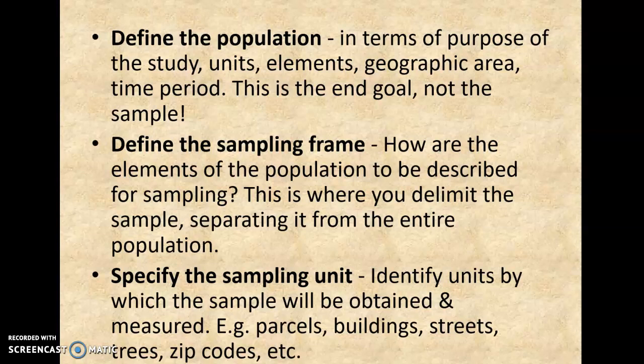Then you specify the sampling unit — what are you going to measure. We could think about census zip codes, tracts, or county-size areas. But maybe you should be thinking about buildings and streets if you're thinking about houses. If it's trees, is your sampling unit a transect — a line? If it's blades of grass or smaller plants, very often people will make a frame, literally a PVC square, that they'll get to a point and throw over their shoulder. You might identify a grid, put a layered grid onto your map, and identify each grid square as your sampling unit, sampling a certain number of them.